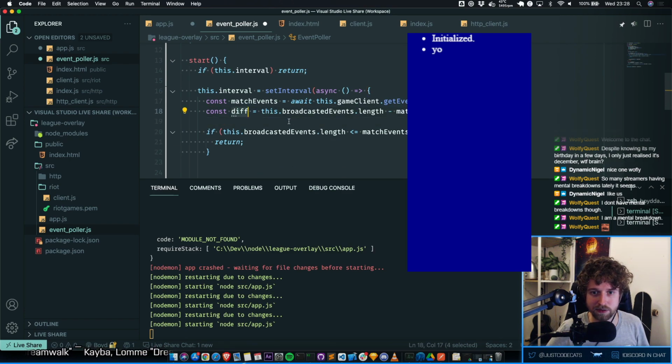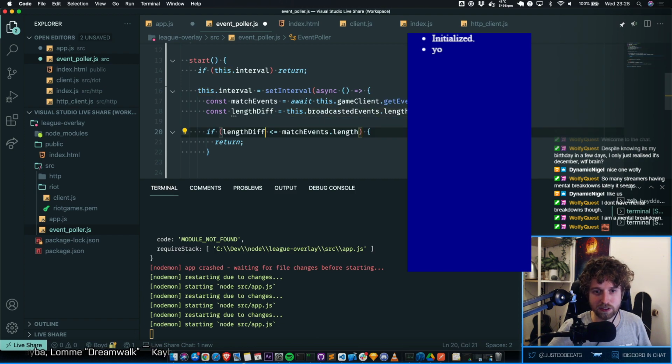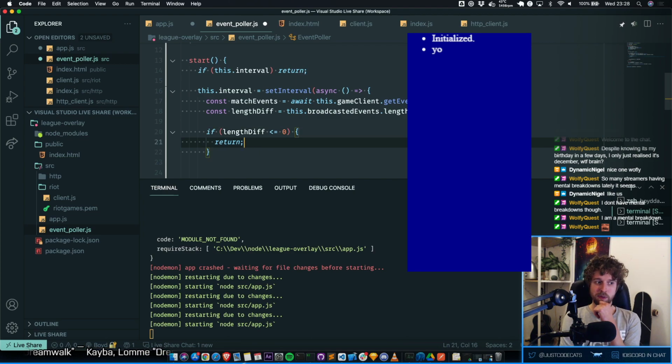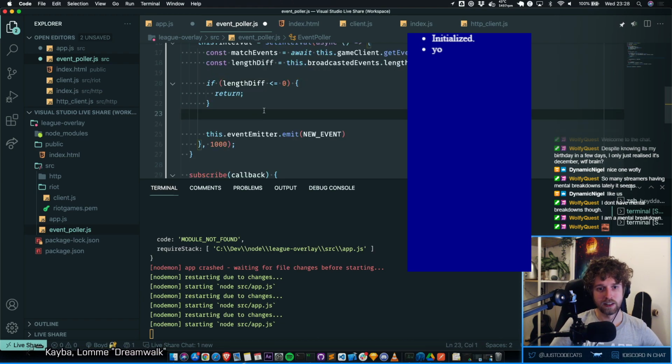So we get the diff, length diff. If the length diff is smaller or equal to 0, because it could be below 0. Can it be? This is 0, and then we do -0. Could be something. No, should. I guess when it is 0, but let's just do it like this.